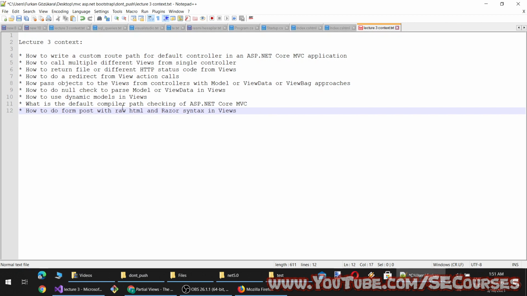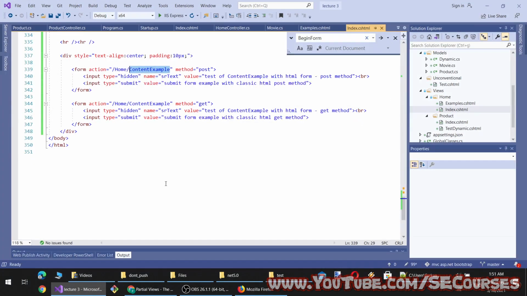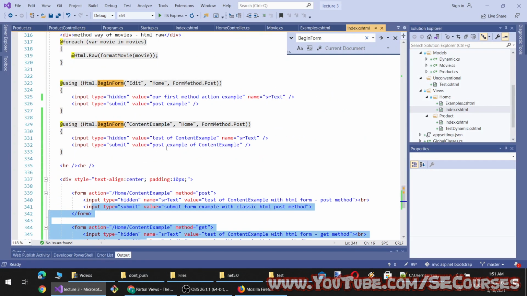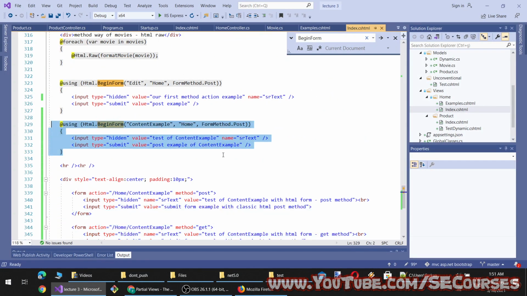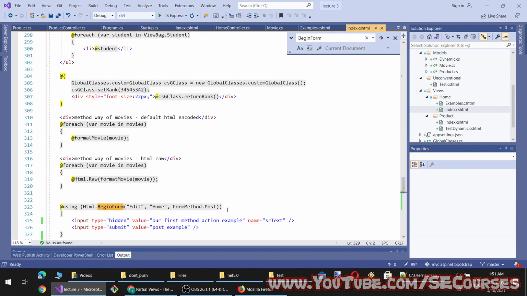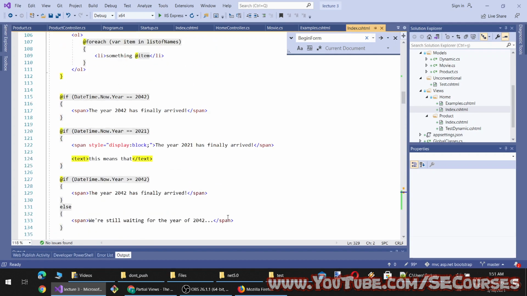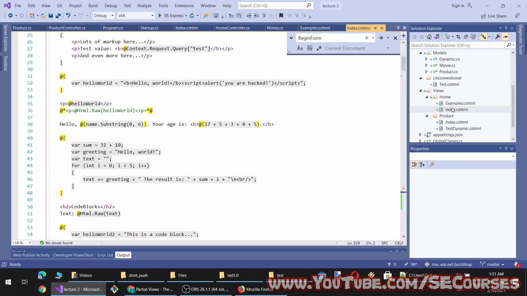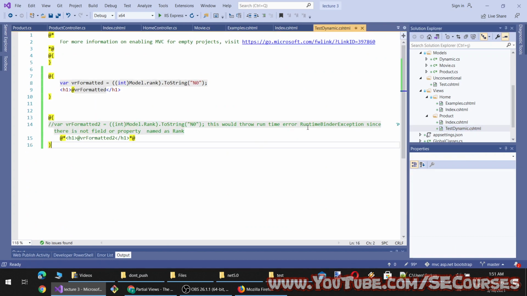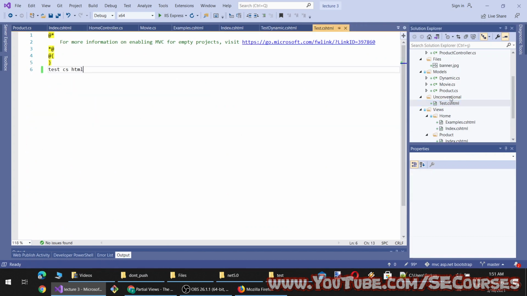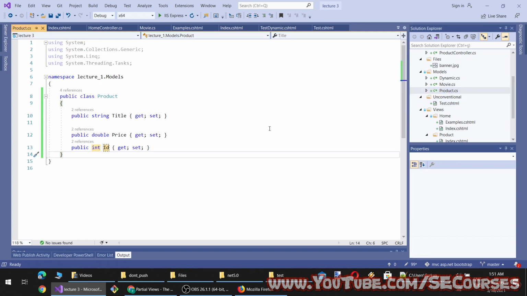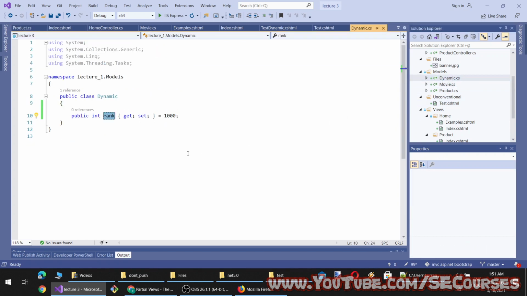So this is how we post with raw HTML, and this is how we post with Razor syntax. We are steadily expanding our project, adding more features.